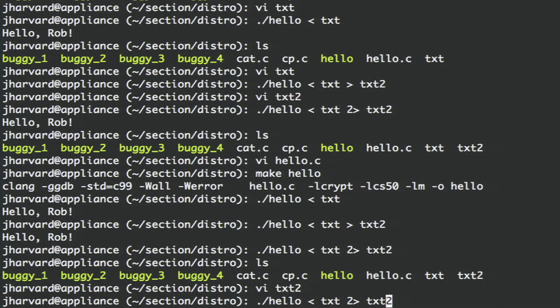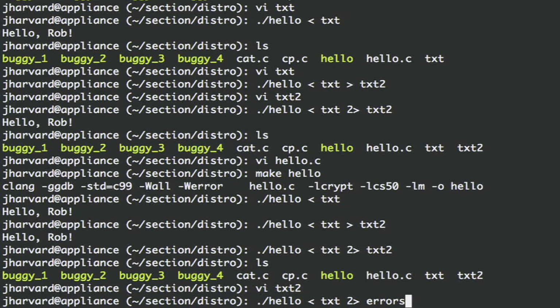So now you can print your actual errors to standard error and print your regular messages to standard out. And so when you run your program, you can run it as ./hello with 2 greater than, so that your program is going to run normally, but any error messages that you get, you can check later in your error log. So like errors, and then look later in your errors file, it will have any errors that happened.